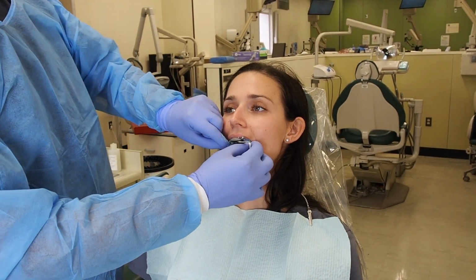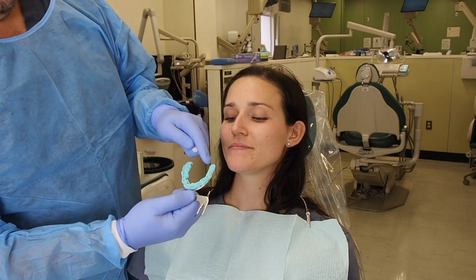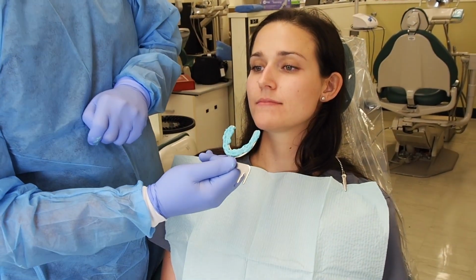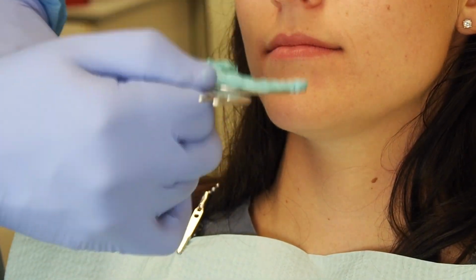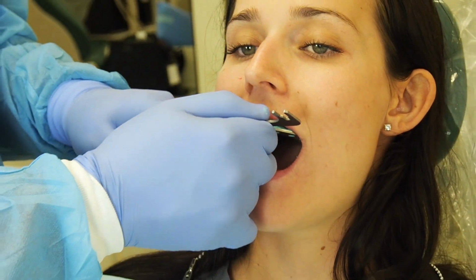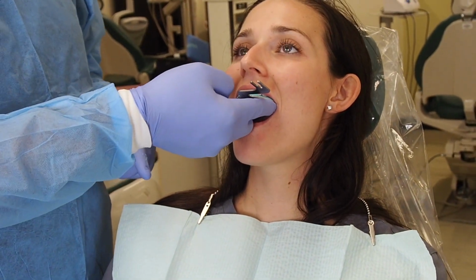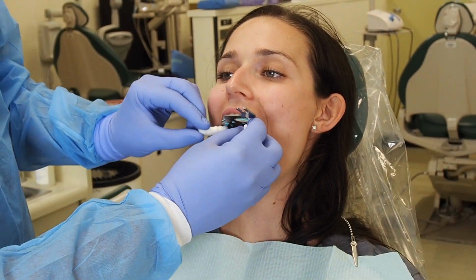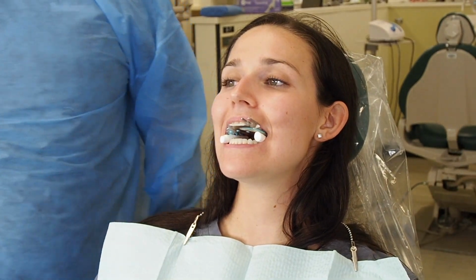I'm gonna take it out right now, just to show you what it is that I'm looking for. I'm looking for a trace of the occlusal surface on it that will give me a good stable position of where these teeth are going to, or where the upper cast will rest, right? Bite down for me. Now this is staying nice and good.